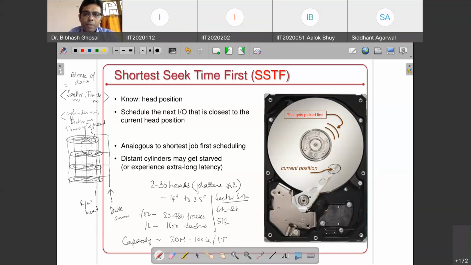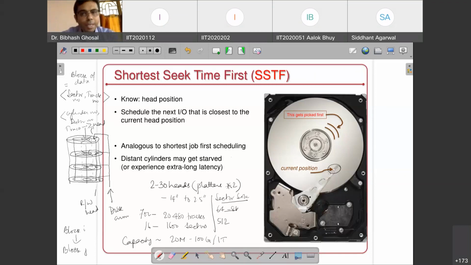Is that clear, everyone? Okay. So suppose you are in some track, in some block, let me call it block number I, and you have to move to block number J. Got it? You are in block number I, you will be moving to block number J. So we should understand how this movement will take place and what exactly we need to provide.